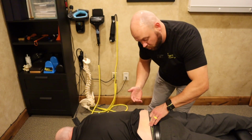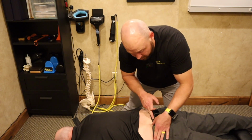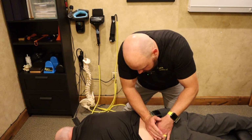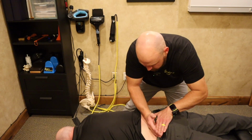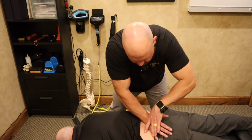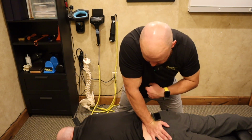And we're going to do the same thing one area lower. Lift that table up, get right in here. You want to avoid that part of the sacroiliac area right there, the PSIS. We want to go right here on L5. Got to scoot that down here, get in here, deep breath in, all the way out. You hear the table drop, hold that pressure. Very painful adjustment.